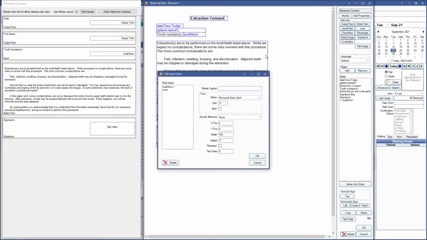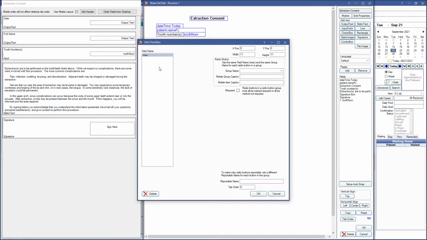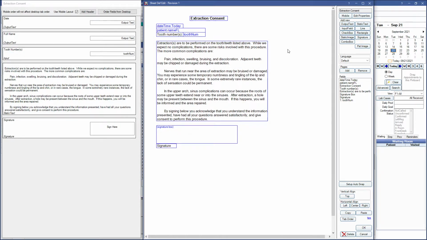So we're going to see that input field is now limited to just a tooth number and miscellaneous. There's nothing that's going to import from a consent form. Checkbox, same thing. We only have a miscellaneous. Generally with a consent form, the checkboxes are used to say, I agree or I consent. They're not used for anything to be imported. However, there is a field that we're going to use that we haven't touched upon yet, and that is the output field. Output field is unique in that it can only be used when the sheet is actually part of the database of Open Dental. So that means it cannot be used online.